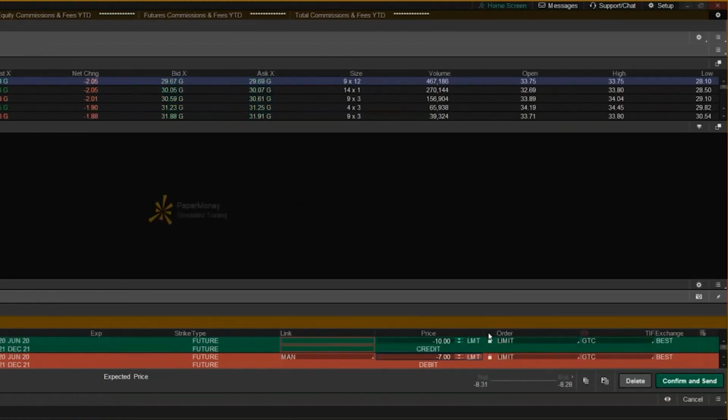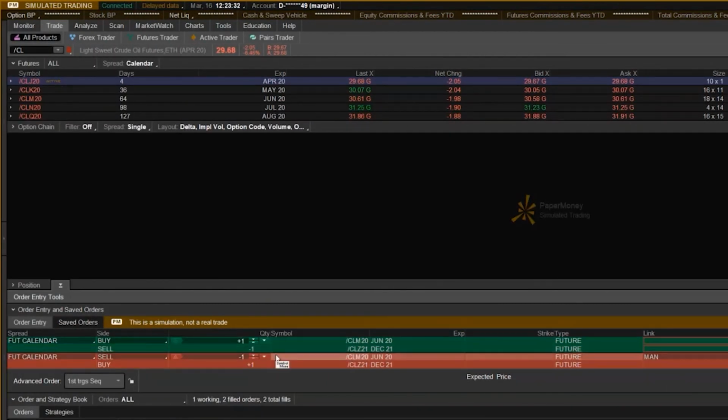So when I click confirm and send, it will leave a resting buy order for this spread, such that if it hits 10, it gets me in at 10, and then right after this order is triggered, first triggers sequence, right? Look at the name of the advanced order type.